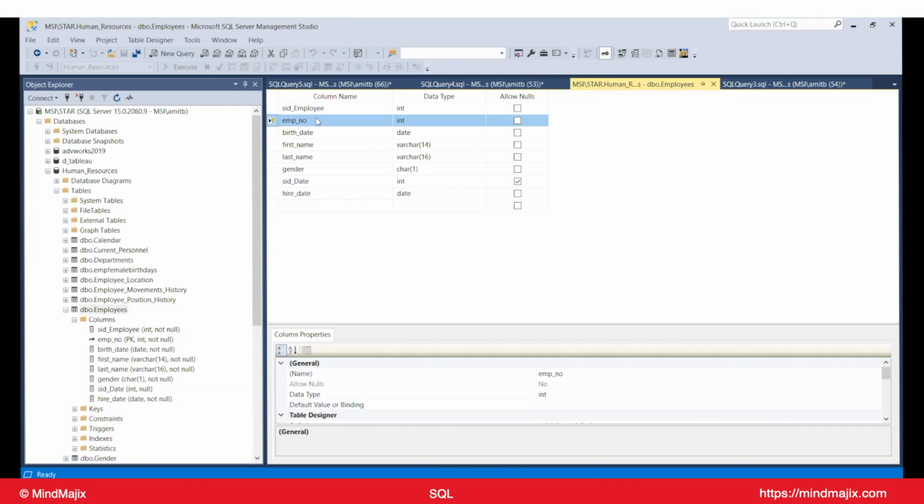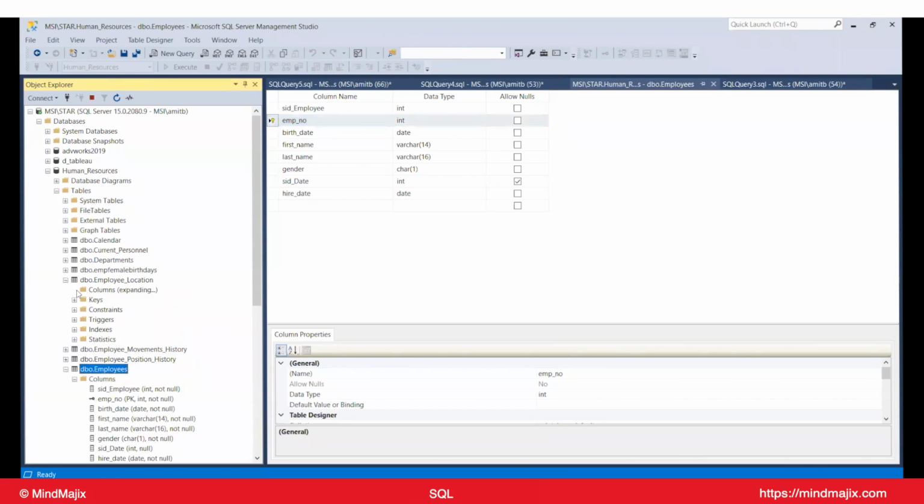Now, in order to understand the concept of a foreign key and how we can create a foreign key in SQL Server Management Studio, let us understand with an example of two tables. The first table is an employee table and the second table is an employee location table that we have in this particular database.